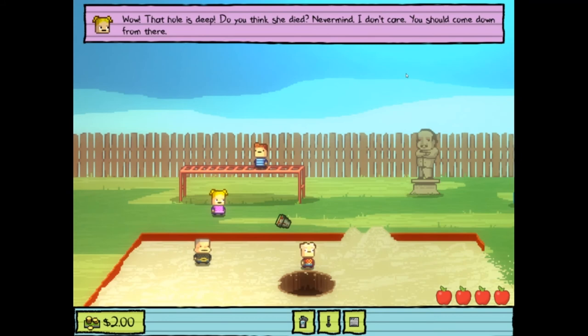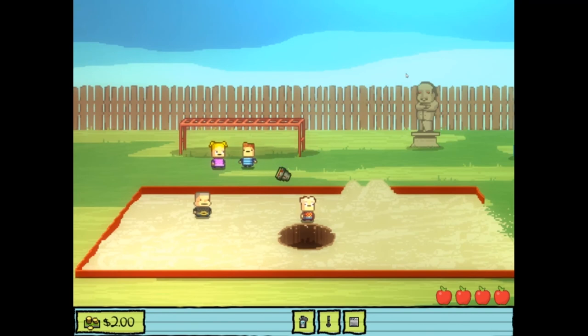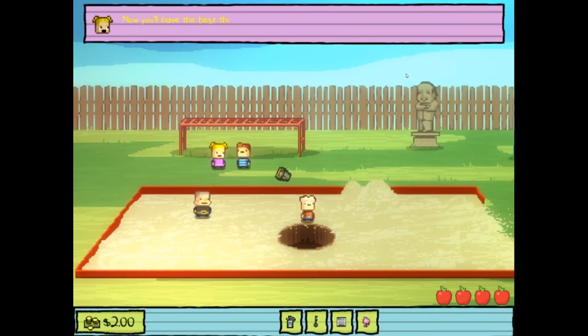You should come down from there. That was so great. You made me so happy today. I want you to take this flower. It's pretty like me. That way you'll always have a little piece of me with you. Take Cindy's flower. Now you'll have the best thing ever for show and tell. Gosh, I am so great.